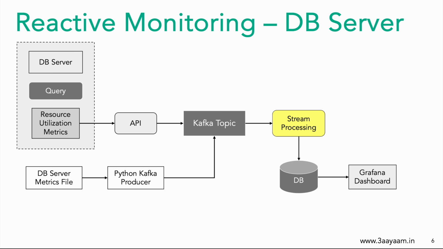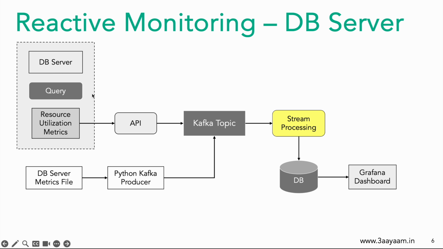Then you have reactive monitoring. Reactive monitoring is used for critical servers like database servers and application servers, like backend application servers, database servers, front-end application servers. And out of all these, database servers are the most critical for any application. So that's why we'll be doing the reactive monitoring for database server only. And the top part is something which happens in production environment.